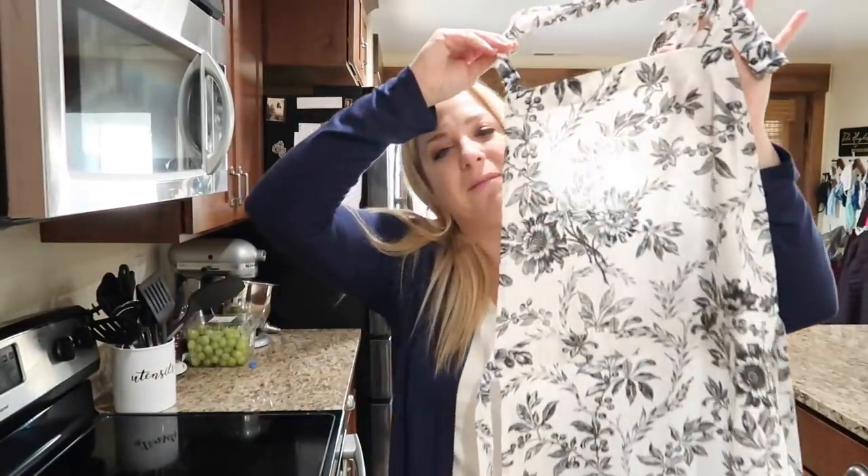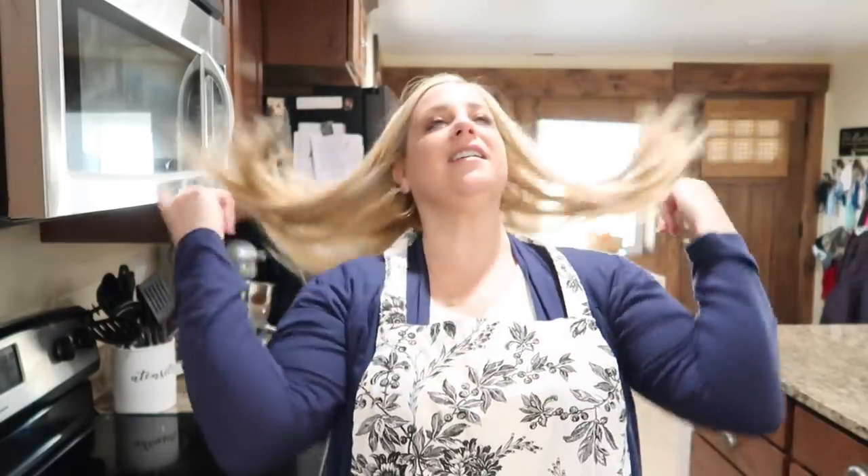This is one of my newer aprons — you might have seen it on my latest cleaning video. I grabbed it at Home Goods when I popped in to look for tea cups for Shaylee and me. I love it, but I have to tie it in the back which I'm not a fan of. It's more of a cooking apron. For cleaning around the home, I prefer aprons with pockets so I can pick things up and move room to room.